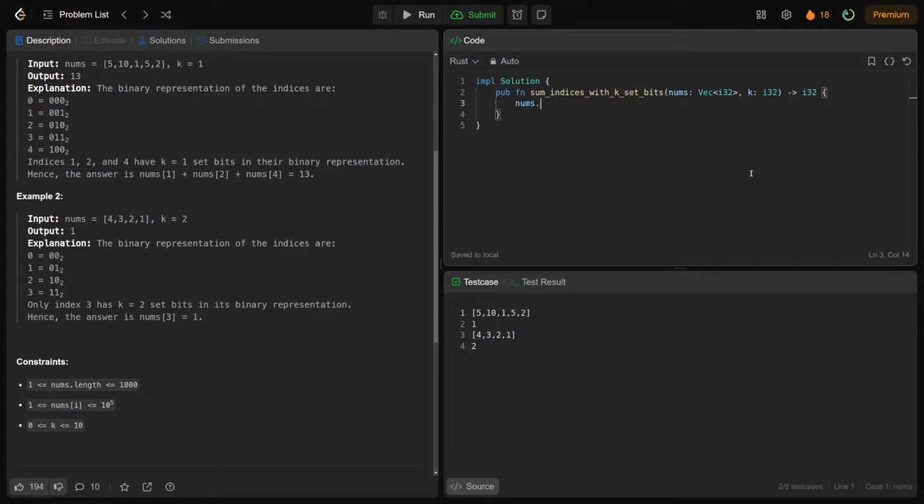So we have nums. We need to iterate it. We need to enumerate it. Once we do this, we'll have a filter function which will apply to our index and our num. Then we have index. And this is important because I'm not sure if count ones works on usize.